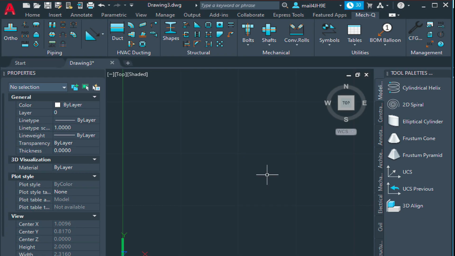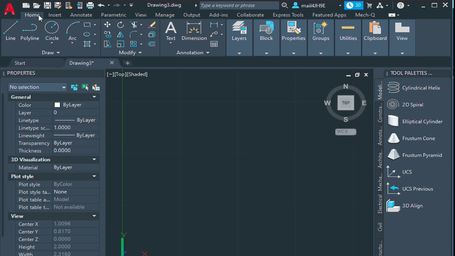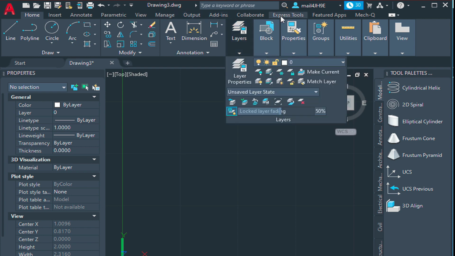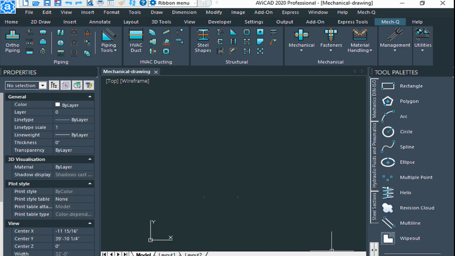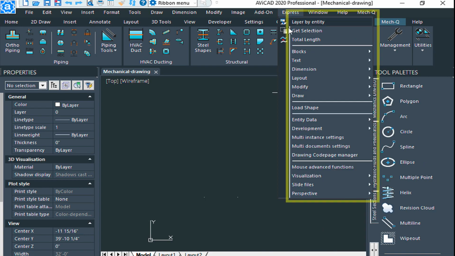We can then tab back into AutoCAD. Here, you can see that if you compare the two programs, the differences are a bit hard to find. And all the menus you'll notice are the same. There may be some small differences here and there. Additionally, we've included the Express tools, which you won't find in AutoCAD LT versions.